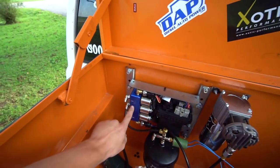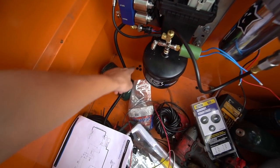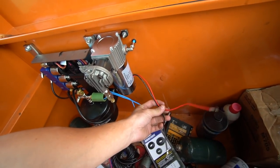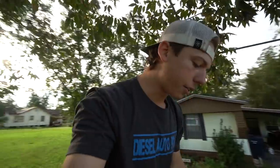I'm going to send the left and right hoses down. Those are the two front holes right there. And then this wiring harness is going to go through the back hole, and the wiring harness for the air compressor and the shutoff switch are going to go down through there. And then I have the exact same holes in the bed with rubber grommets, so it's going to be a clean install. You're not going to see any wires, except if you look underneath, you may see them. I don't even know if you'll be able to actually see them.